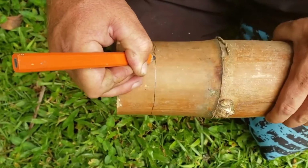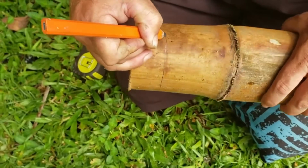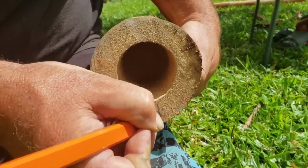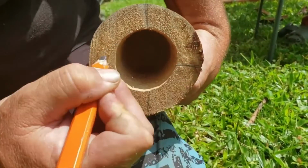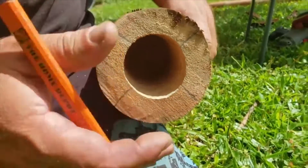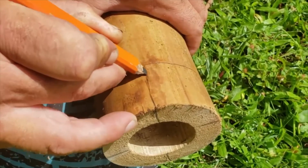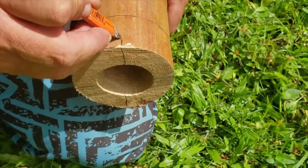Just use your hand that's inside the bamboo as an anchor point. Alright, and then we want to make 4 marks on the edge of the bamboo, like a cross. Then it's okay to be freehand. Okay, and then pick any 2 of these marks and draw a line up. Draw it from the mark on the end up to the radius mark on the bamboo, and go ahead and do that on the side directly opposite.